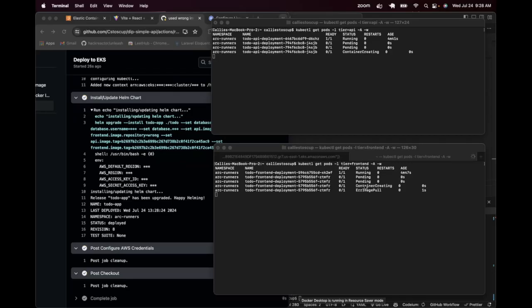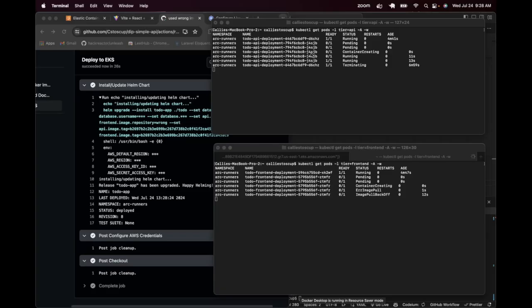You can see that we have a container creating. Then you can see that we have an error image pull. That ready column here is staying at 0 out of 1. All right. You can see that this went to running from 0 out of 1 to 1 out of 1 2 seconds later, because we went ahead and got that created. And then we have the 1 out of 1 terminating, so our old pod terminating. In terms of our front end, we once again had an error image pull, and then we backed off.